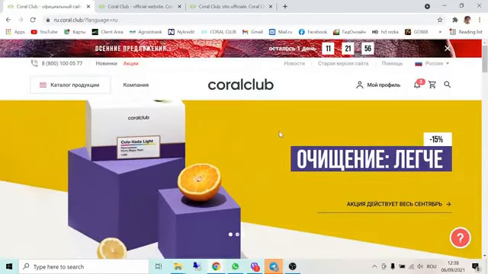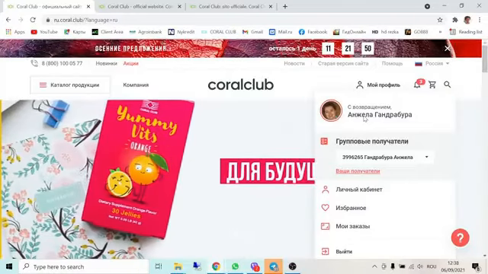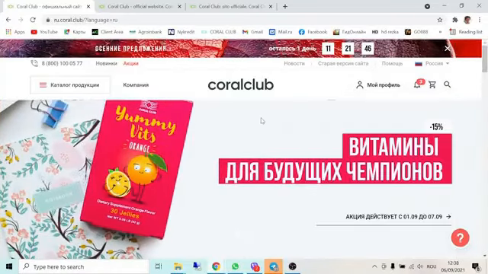That's it. Now I'm on the Russian website. I have my profile, and my first and last name are displayed. This is very important, because if your first and last name are there, it means you're in your personal account, you've logged in correctly, and now all the prices will show up with the club member discount.